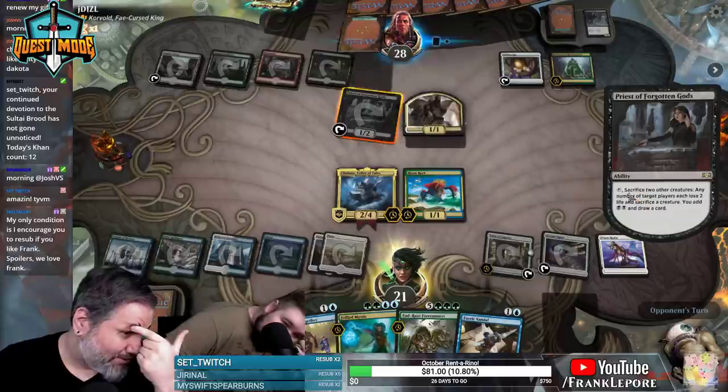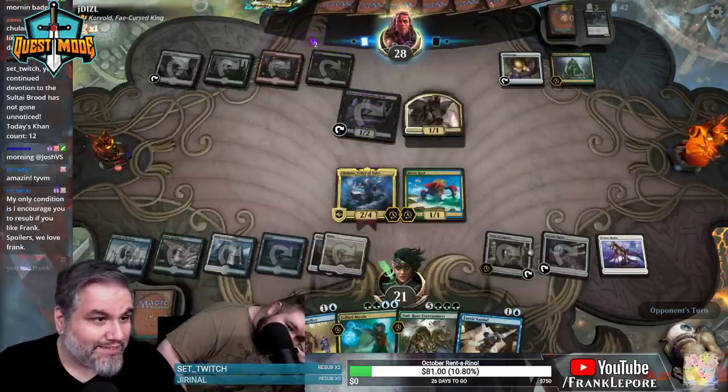This priest is killing it. Draws a card from the priest, draws two cards from the Moldavine Reclamation. Look at this full grip over here, man.